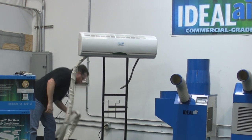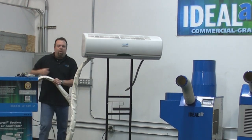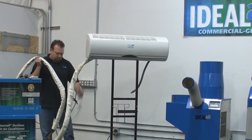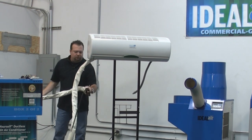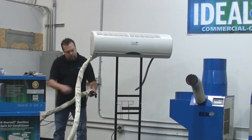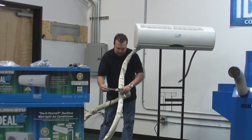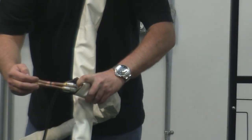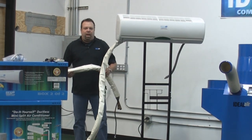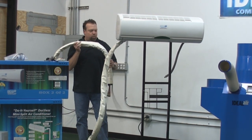The line set comes welded at the factory to the indoor unit. It's pre-vacuum — we suck all the air out of the line. We have quick-connect fittings to keep it on a 30-pound vacuum. This line set is made out of a stainless steel braided line. You can see there's copper on the ends, but the actual line itself is a very flexible stainless steel braid. If this was a standard copper line set, like most units have, you wouldn't be able to do this for very long without kinking the unit. This is really user-friendly.